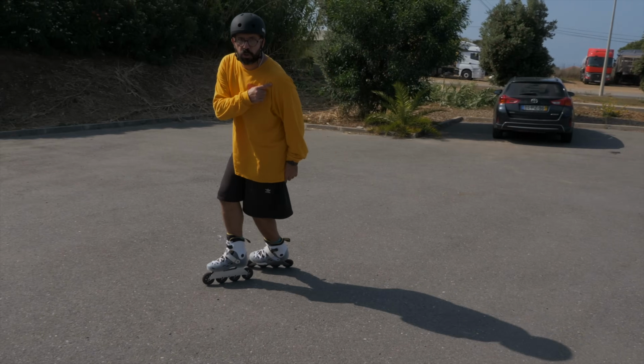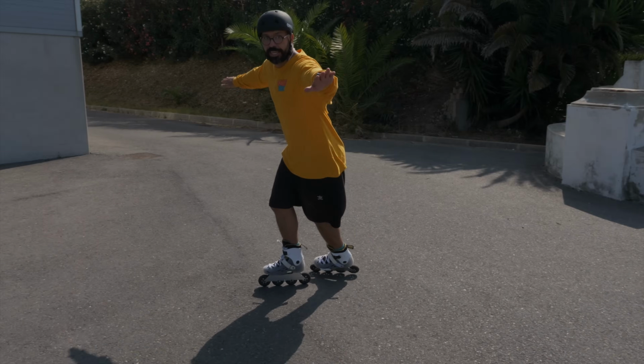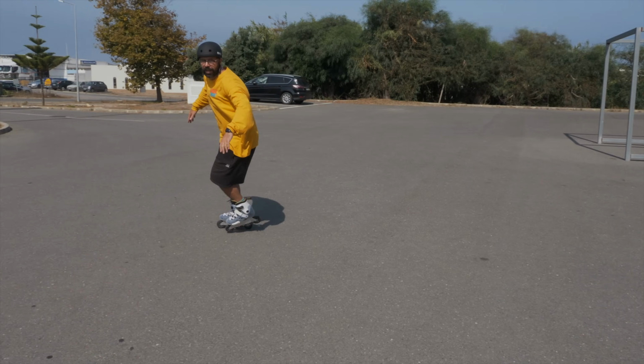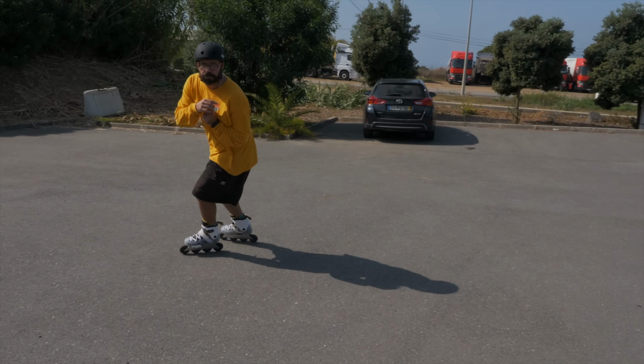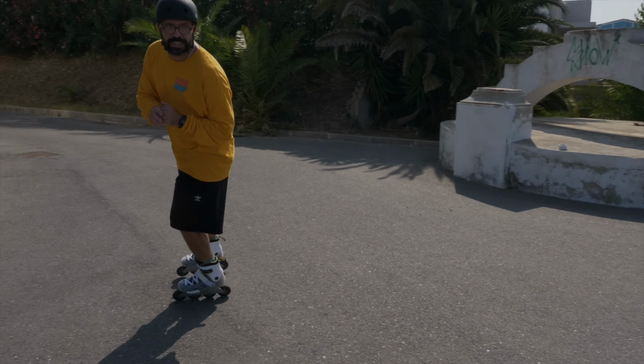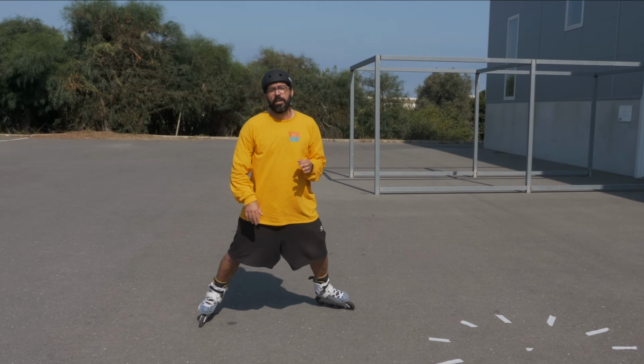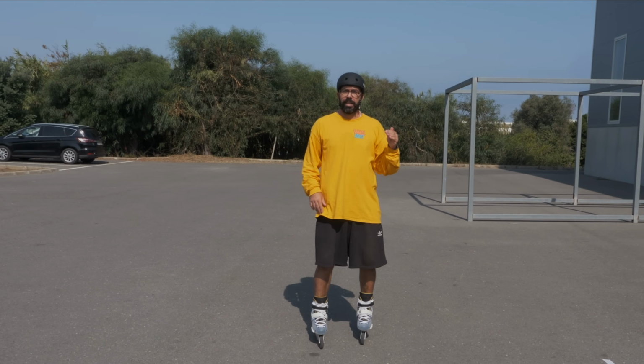Check where my shoulder is always pointing. I can do it like this, where I point with my arms, or I can go in block and just keep my shoulder pointing in that direction. This is very, very important for you to succeed while doing this.